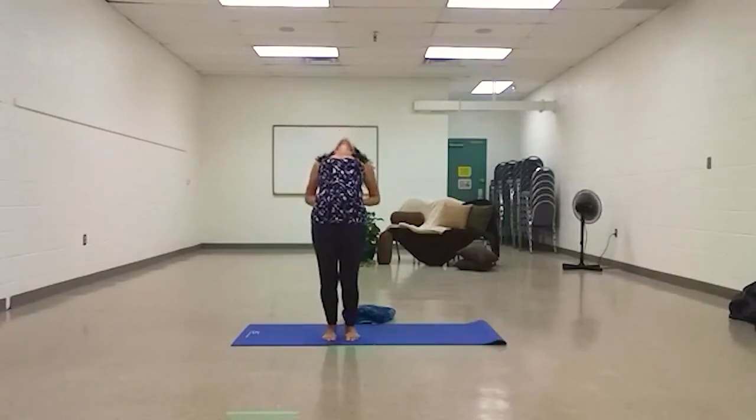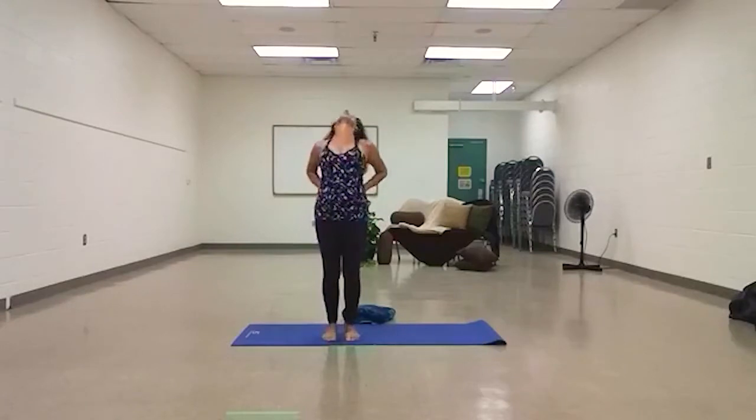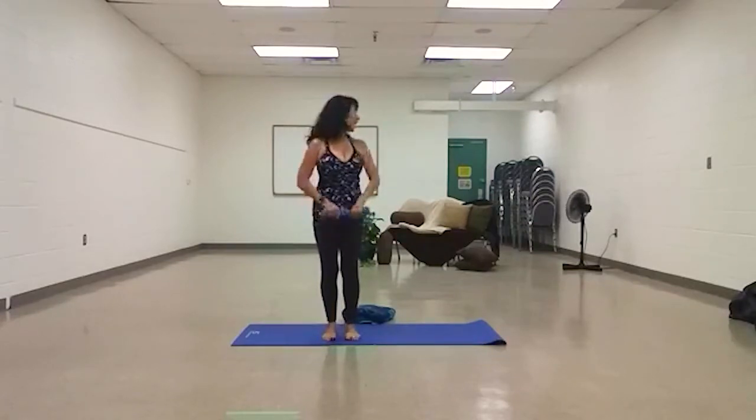Shoulders down, chest open, hands at the small of the back. Lift the heart center. Reach, use those ocular, those eye muscles. Stretch. And bring it up. Bring the hands down by the side.